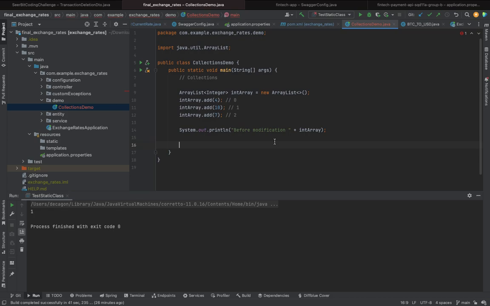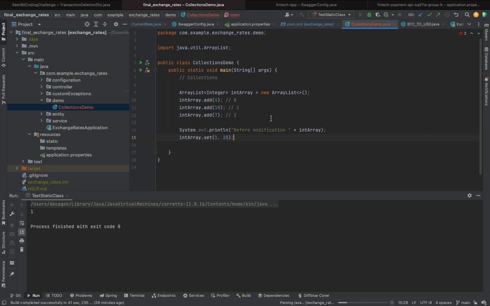Now, after everything, what I could do is to modify the index position of 1. And to do that, can you remember the method I said you could use to do that? That is set. Now to set, you pass in the position you want to modify. And what you want to modify is on position 1. Say for example, I now want to change it to 20.